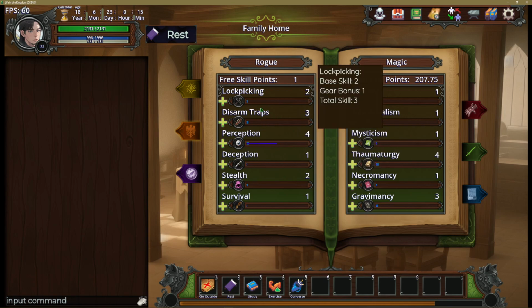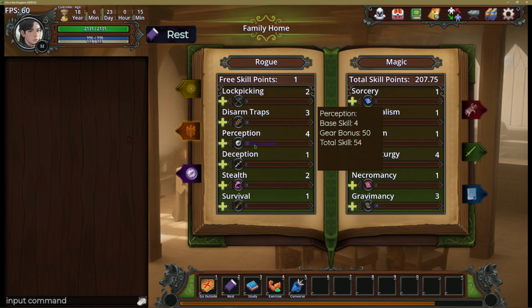My base skill is the blue one that you can see over here, so I've got 4 base points, and I have 50 from the helmet that I'm wearing. So now you can keep track of this, and it'll show you your total bonus. The pop-up I just added, the texture bar for gear bonus I added.